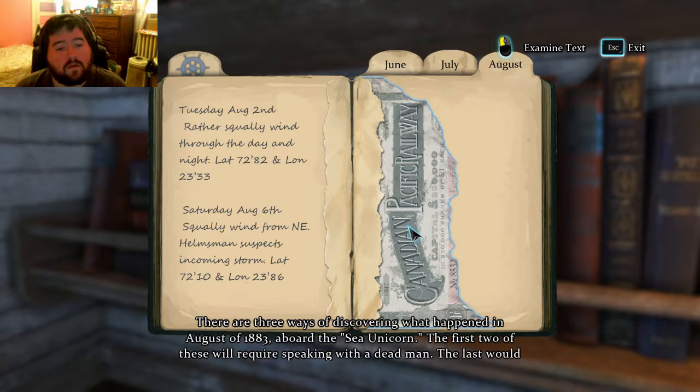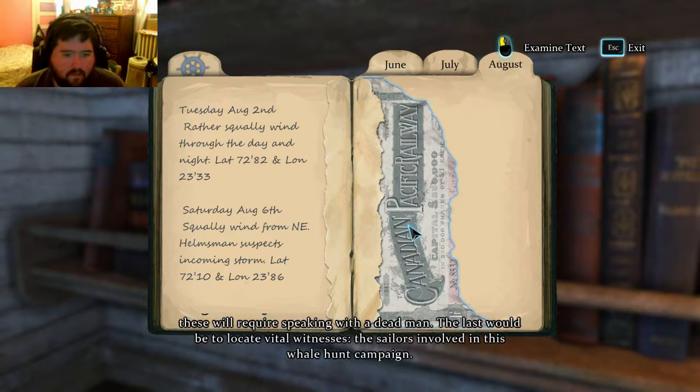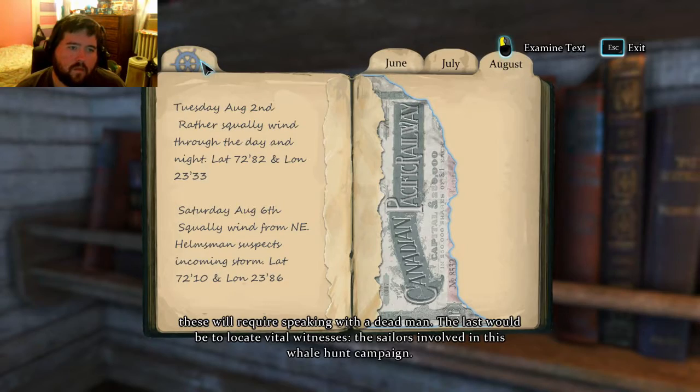There are three ways of discovering what happened in August of 1883 aboard the Sea Unicorn. The first two of these will require speaking with a dead man. The last would be to locate vital witnesses, the sailors involved in this whale hunt campaign.